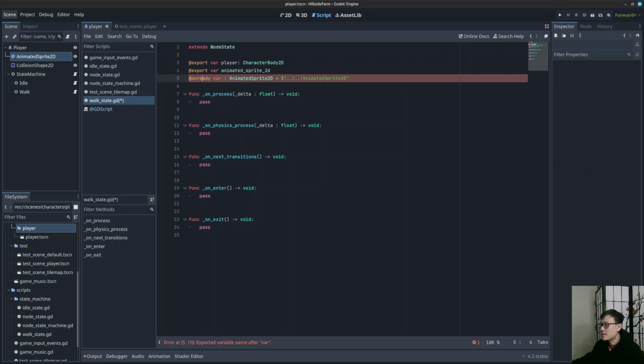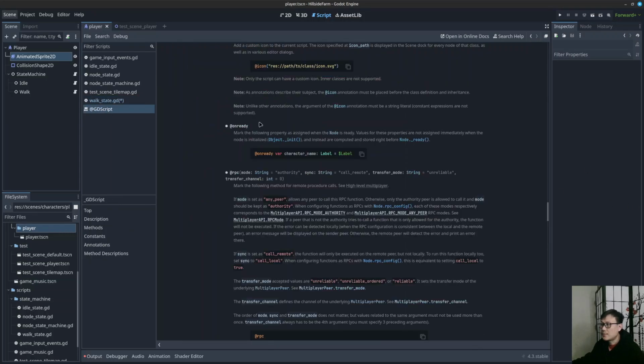So this onready is for, if you read it here, basically mark the following property as assigned when the node is ready.